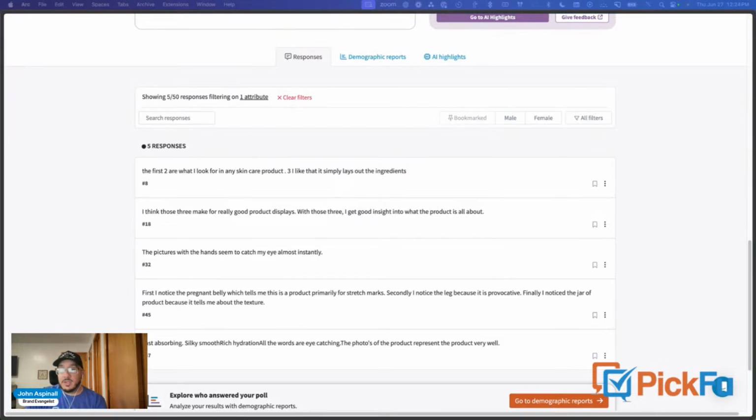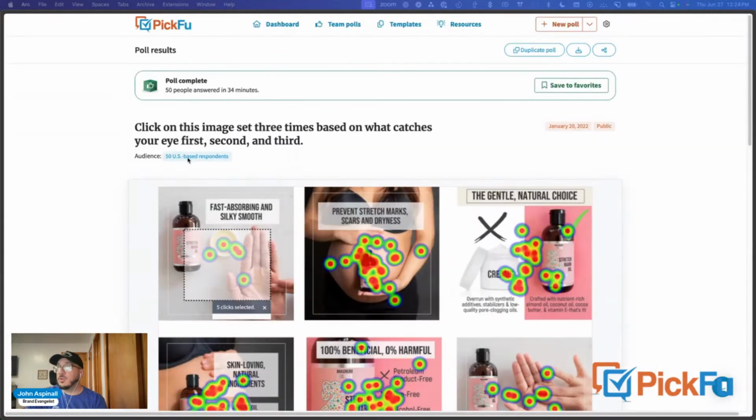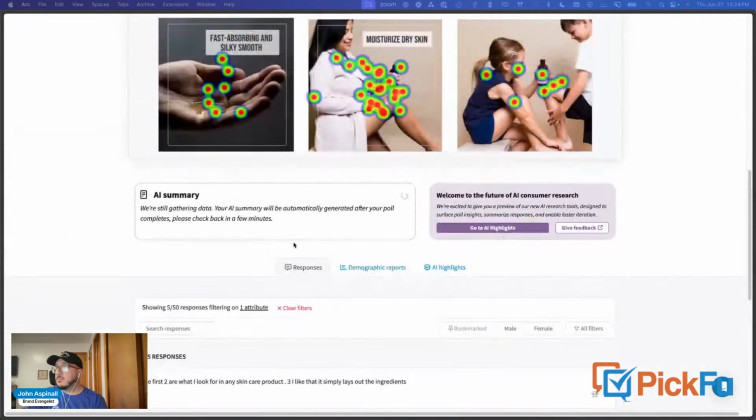Adrian is saying in the background, they should have added women as a targeting trait. No, they definitely should have, right? Because this is really just kind of a broad audience. This is not a targeted one. But that's a good point, Adrian.